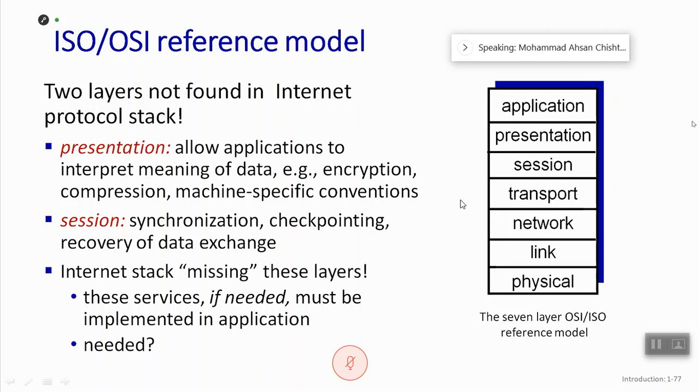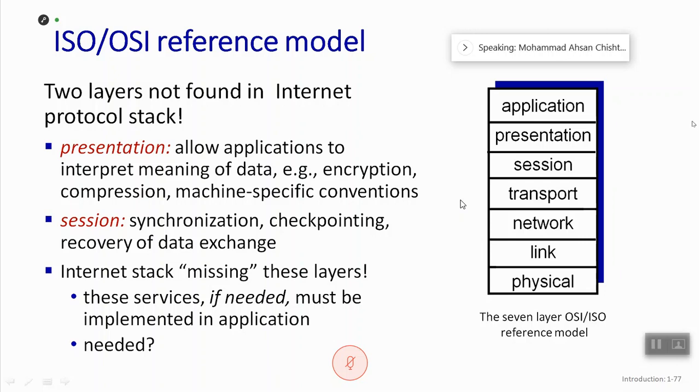Then we move to the transport layer, that is layer 4. The function of the transport layer is accepting data from the session layer from one end, or from the other end, accepting data from the network layer. Once the transport layer gets data from the session layer, it can break up the message into smaller units if required. Then it would pass it to the network layer. It would ensure that all the pieces are received at the other end correctly.